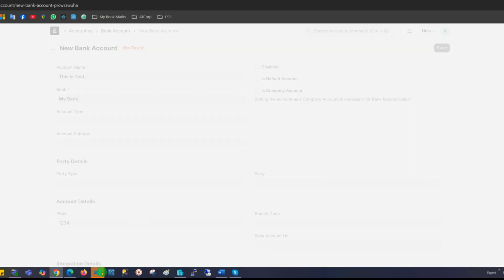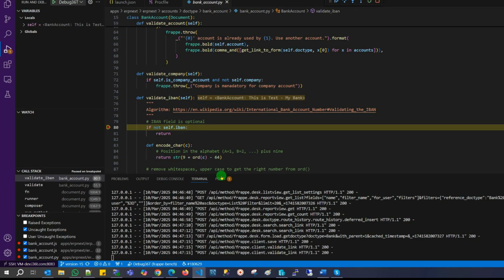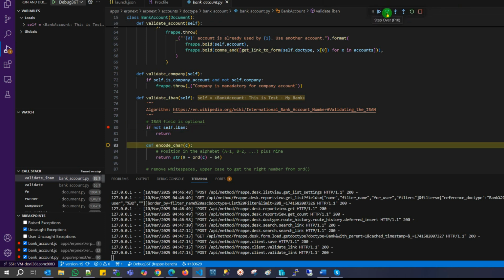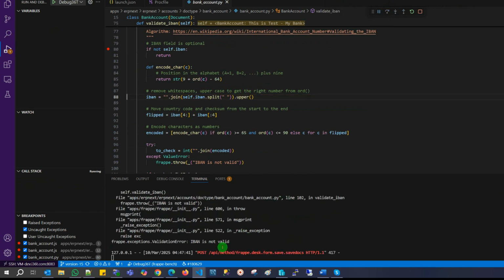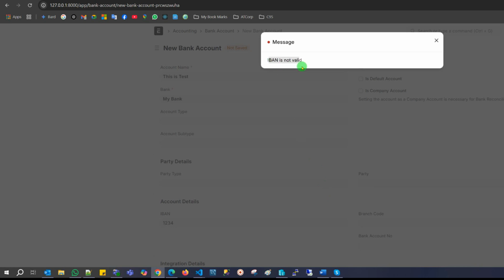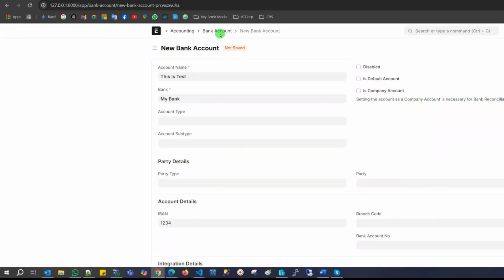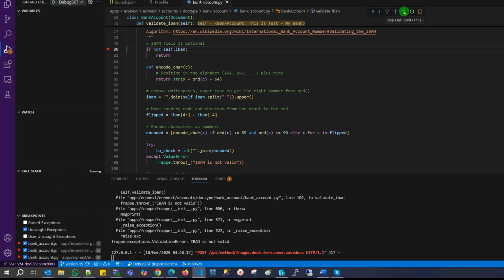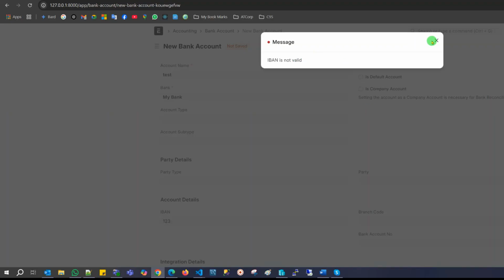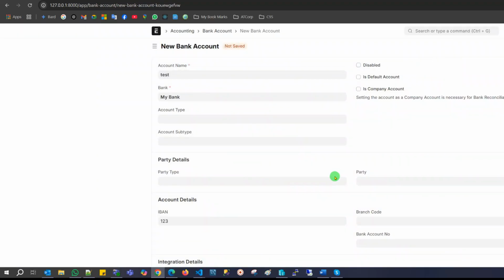Now, once you click the Save button, the debugger window will flash, indicating that the breakpoint has been hit. This will allow you to inspect your code and analyze the IBAN validation process at that point. The VS Code debugger offers several useful features, such as Step In, Step Over, and Continue, to execute the overall code. Step In allows you to dive into the details of the current function or method being executed.